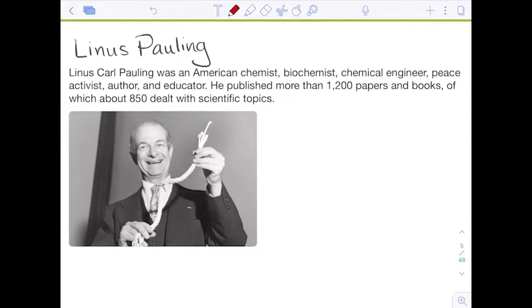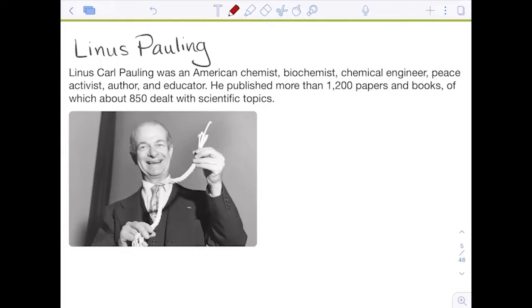He's only one of 4 individuals to have won more than one Nobel Prize. He's the only one who didn't have to share his Nobel Prizes. He did a lot of work solely by himself. And he's only one of 2 people who won 2 Nobel Prizes in 2 different fields, because he won one in chemistry and one as a Nobel Peace Prize. The only other person that did that in 2 different fields was Marie Curie.